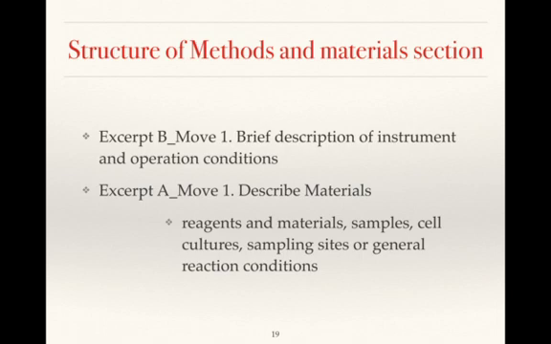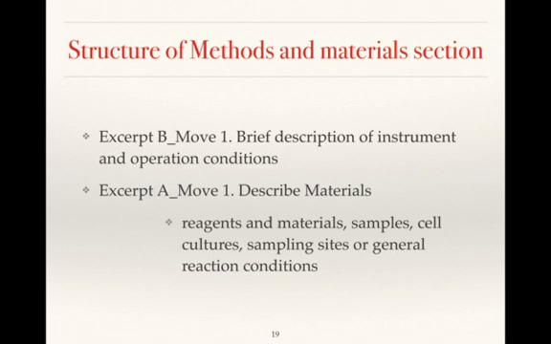So as we see, move 1 is approached slightly differently in synthesis papers. Such papers typically describe a series of related reactions, often totaling 10 or more individual syntheses. Rather than describe all of the chemicals used for these many reactions at the start of the method section, authors instead only use general information in move 1. And a very common subheading for this move is general.